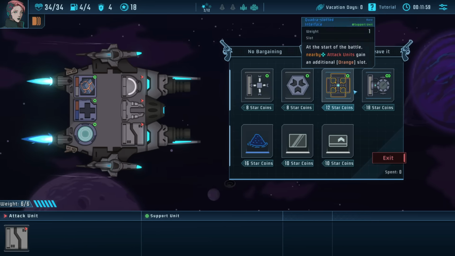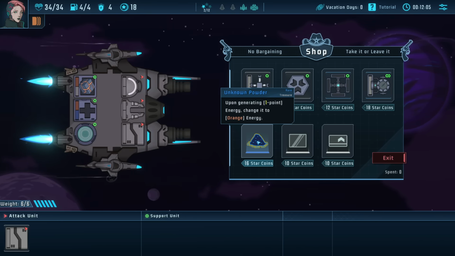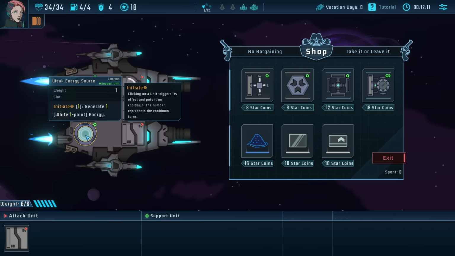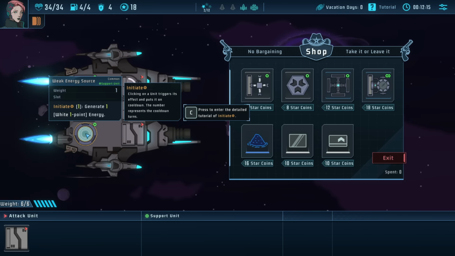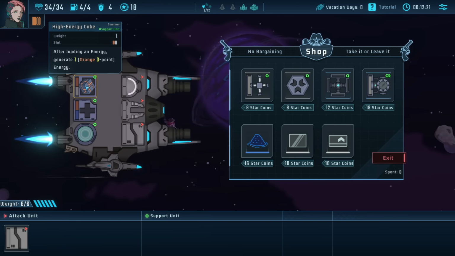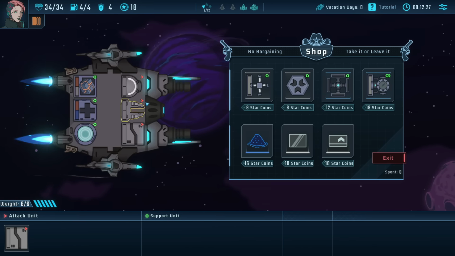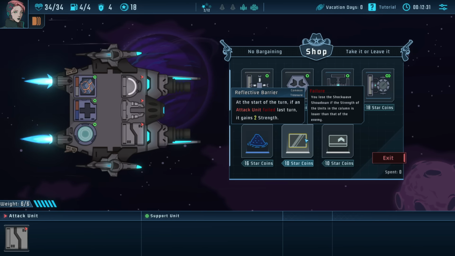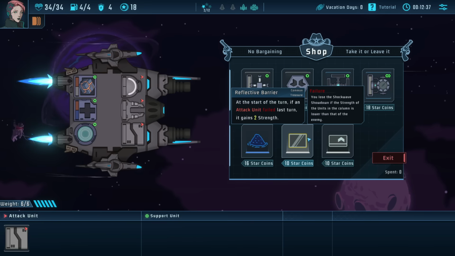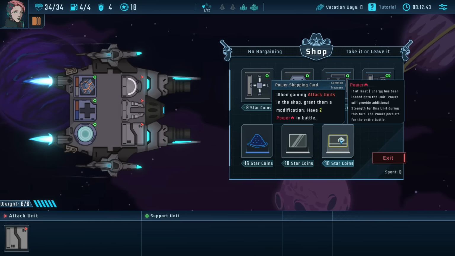Okay, so we have things we can add to our ship, or upon generating a 1 point energy, change it into an orange energy. That actually is really good with the weirdness, because when we generate a 1 point energy with the weak energy source, it'll be a one orange. We could put that orange into the high energy cube. We already can, but this gives us the opportunity to put in a low value white one that we roll and the one orange. That's actually really good. At the start of the turn, if an attack failed last turn, it gains two strength. So a failure is not zero. A failure is actually losing it.